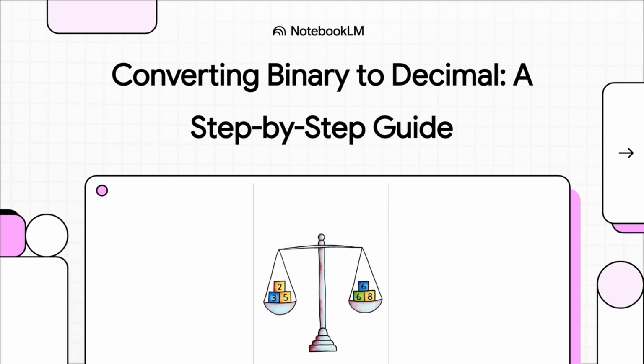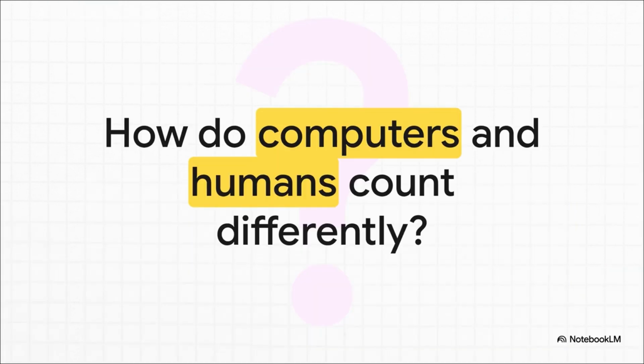So let's kick things off with a simple question. We all know how to count, right? But do we count in the same way a computer does? The answer is nope. And that fundamental difference is exactly why we need to learn how to convert between their system and ours. It all boils down to two different systems.